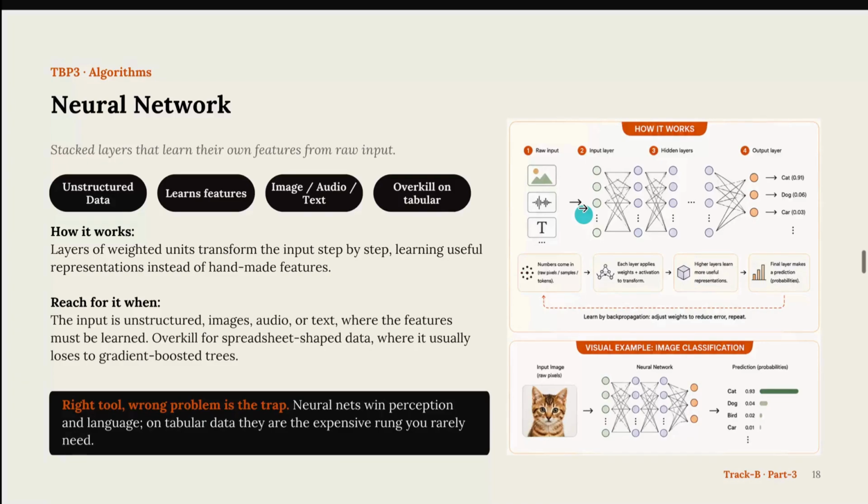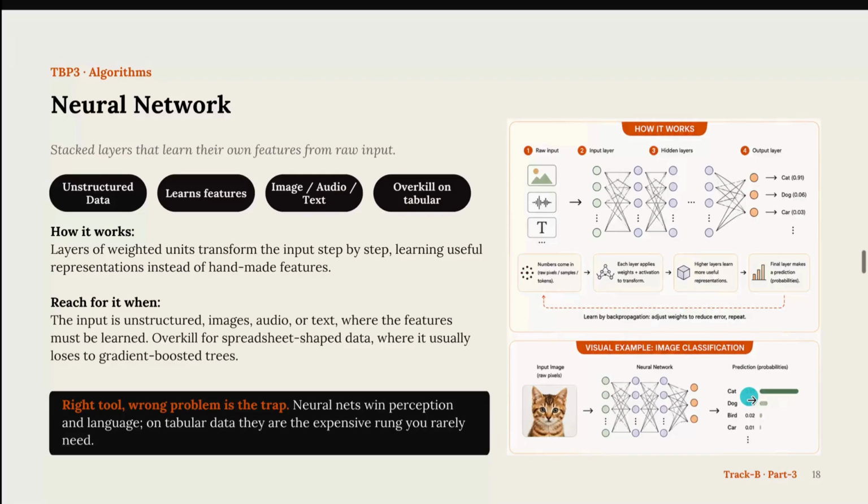If it is tabular, please go back and use the other ones, not neural networks, where it usually loses to gradient boosted trees because they are much more adaptable to that kind of data, and they provide much cleaner explainable data. Though gradient boosted trees are less explainable compared to decision trees, it's still better compared to your neural networks. So when you give an image and it says prediction score is high, it has learned the features that it needs to classify an image by.